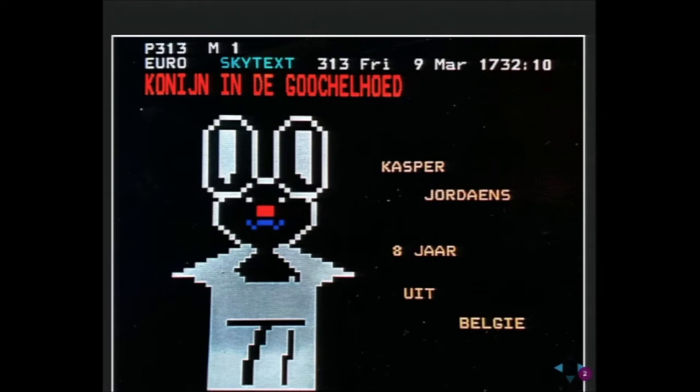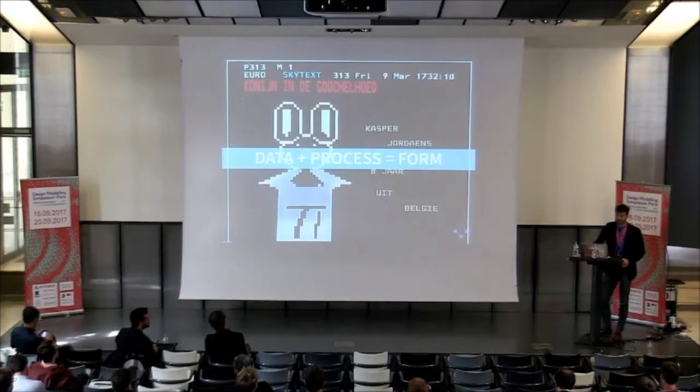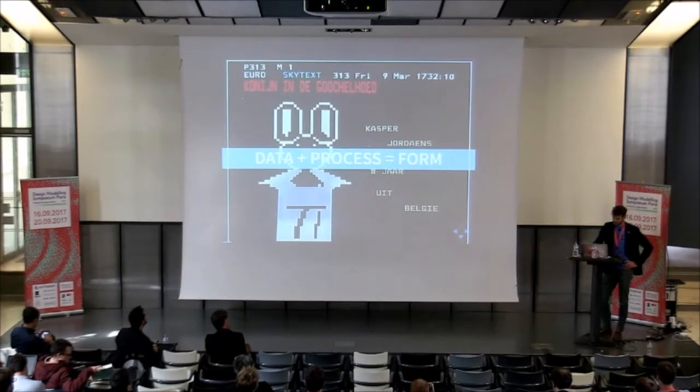When I was a kid, I tried to get data on all kinds of devices and technology, or I tried to play with technology in general, but this one is particularly fascinating in view of data because it's actually a simple process. You put data in an image, that image gets transmitted, and the top pixels of that image contain a lot more than the moving image. It's the teletext, it's gone, it's dead. It no longer exists. It's been replaced by more interactive forms of transferring data. But still, this line of pixels on the top of the screen was translated in this image. So I find that very fascinating.